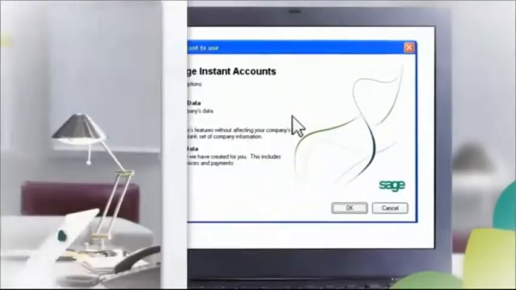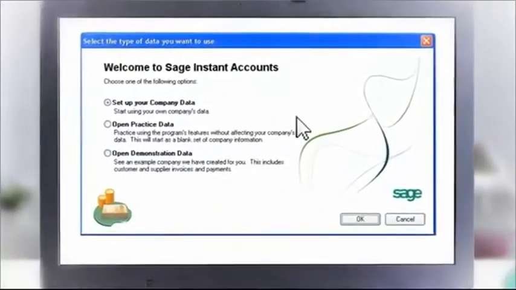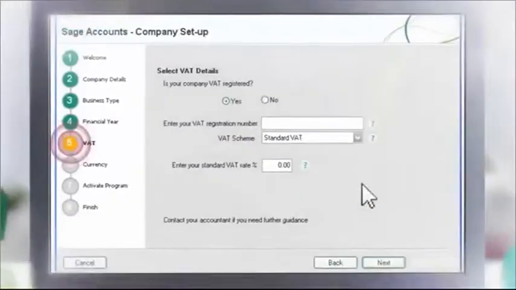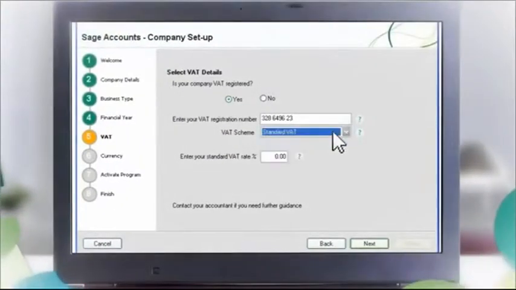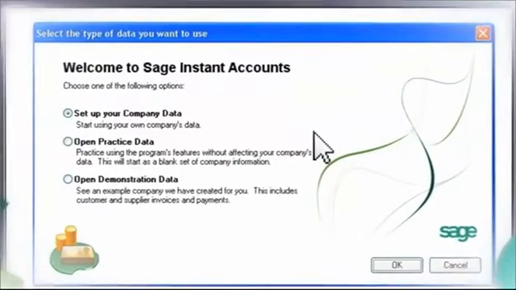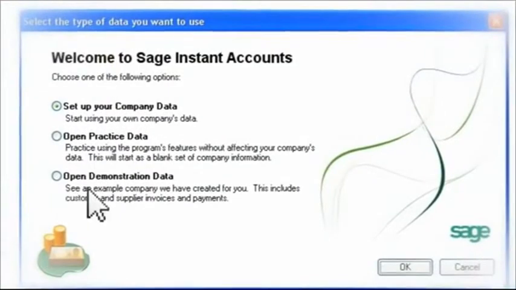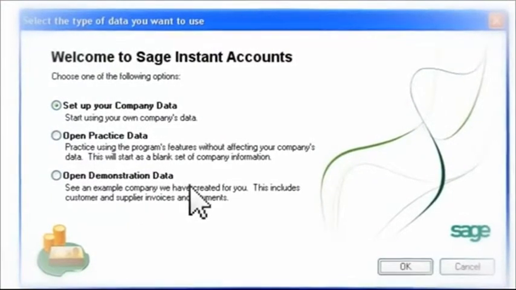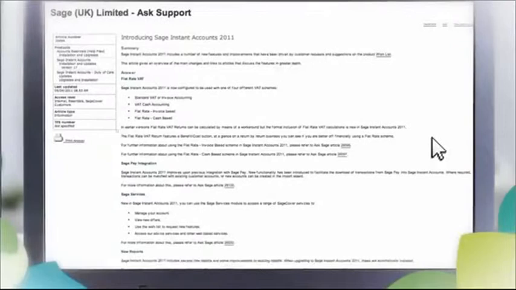Even if you've never used accounting software, getting started couldn't be easier. To get started, I used the Active Setup Wizard to input all my company's information, including its VAT rate, which tailored the software to my business's needs. I found the practice data helpful, and viewing the software in demonstration mode built my confidence too. You can also access telephone support and online guides during those crucial early days of using Sage Instant Accounts, giving peace of mind that Sage experts are on hand to help.